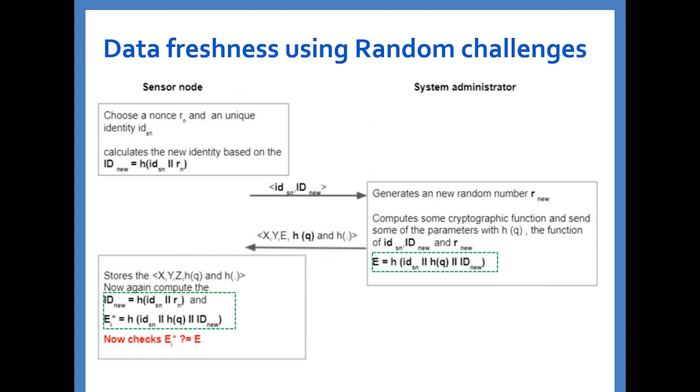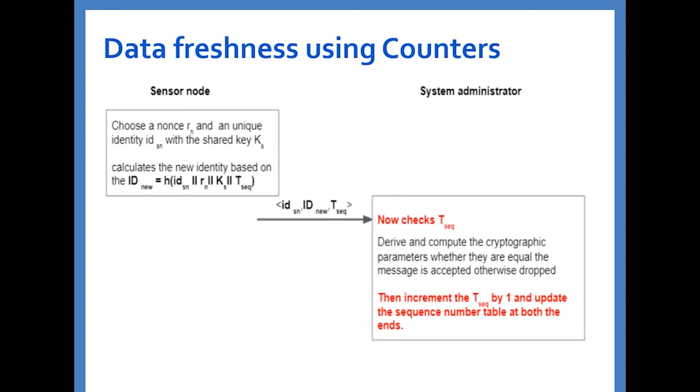Now the mobile node tries to authenticate the sensor node again to check whether the link key is fresh or not. In this stage, the random number is chosen by the mobile node as an authentication request. Upon receiving the request, the sensor node generates the response as a function of a nonce, link key and Bluetooth address of the sensor node. This is the basic mechanism behind the random challenges.